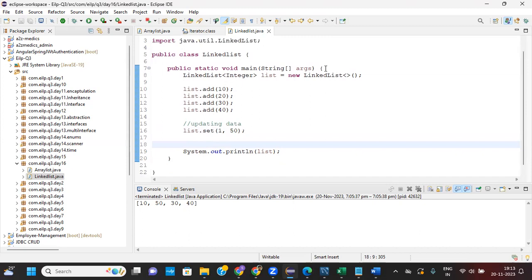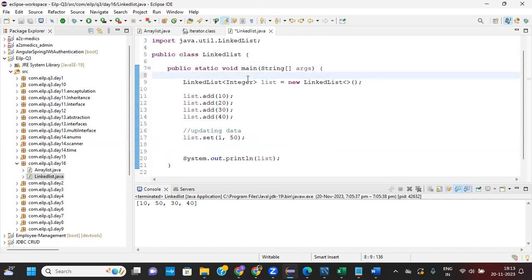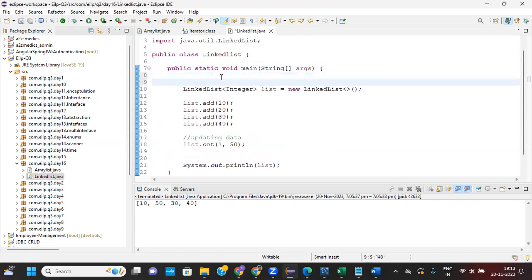Here we use the Integer object for defining the data element type of the linked list. We need to store the data in different variables, so basically it is like a class.